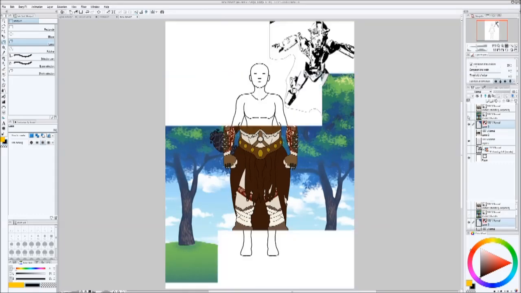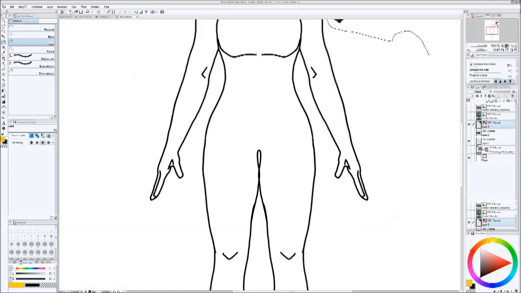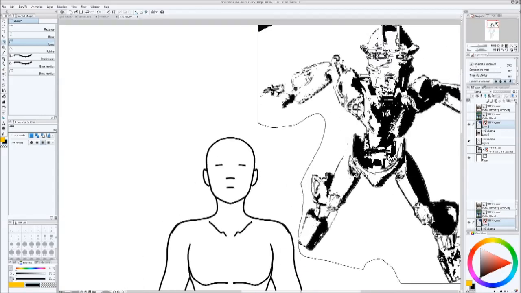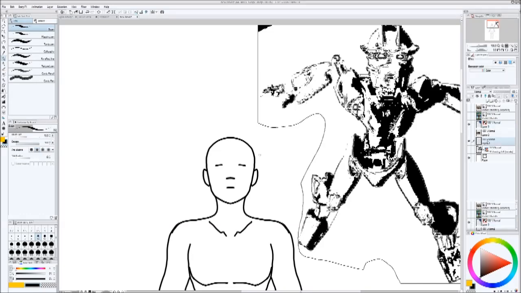Personally, I prefer to start with the face, because fundamentally the face is what tells us the character's story. It's what tells us who they were, who they are, all of that kind of stuff. And so the face becomes incredibly important.